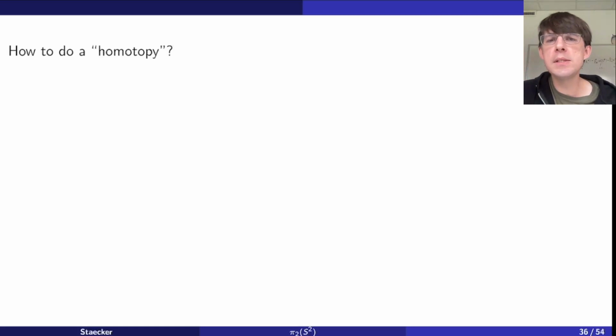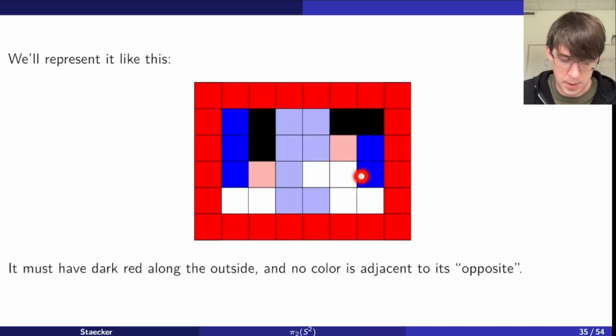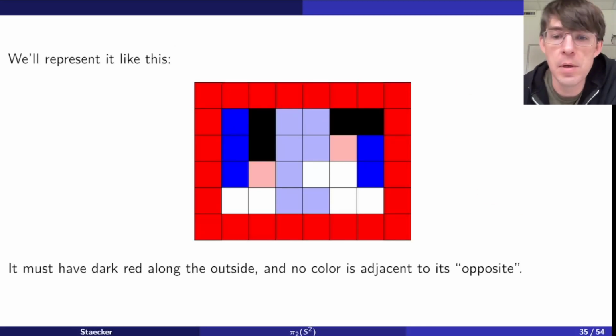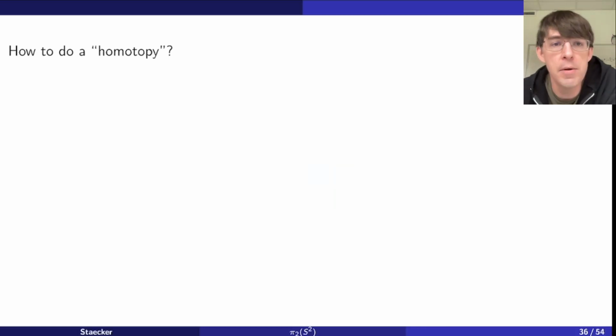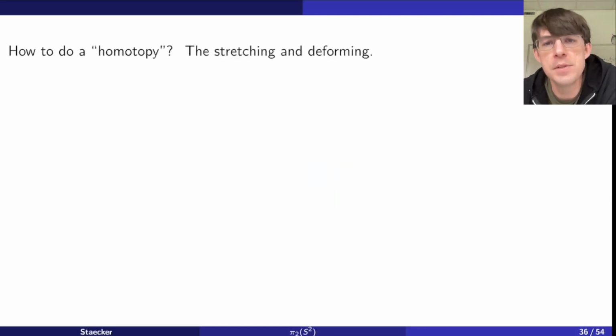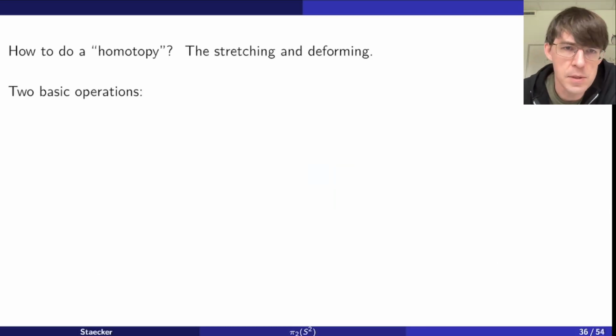All right, how do we make sense of the homotopy? Now, classically, this just means you kind of stretch your function out. How can you do that in the digital setting? This is actually a major concern because even these pixels don't stretch, right? You could add on a new column of pixels, but you can't stretch them out in a continuous way. So this is something we need to talk seriously about. How do you do a homotopy? This is the stretching and deforming operation classically, but you can't really stretch in this setting.